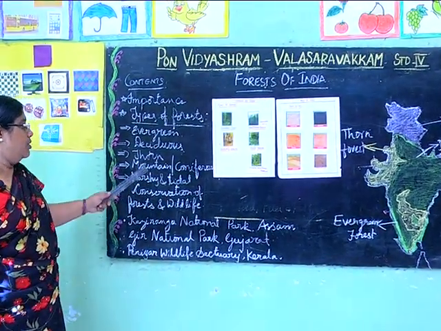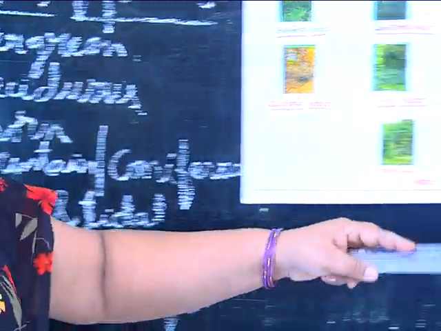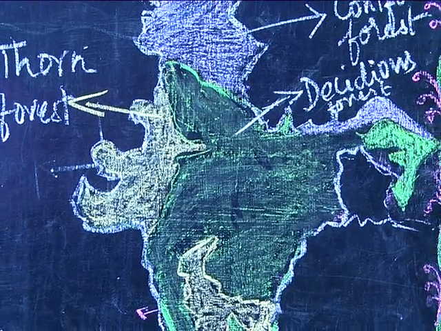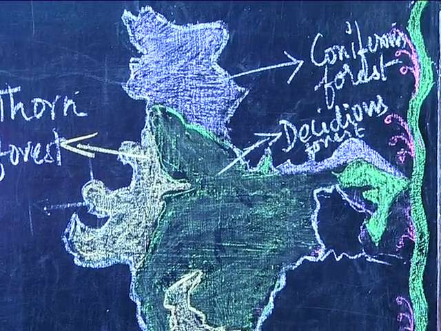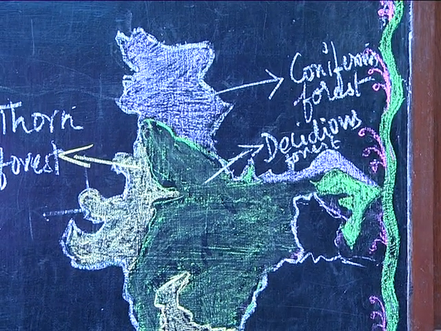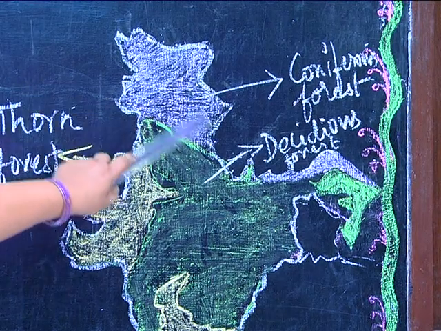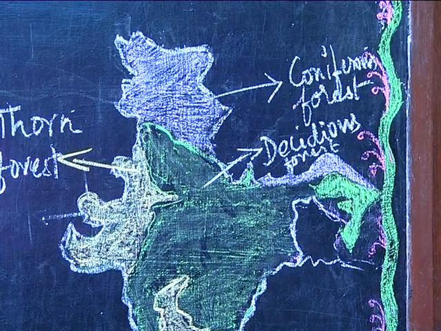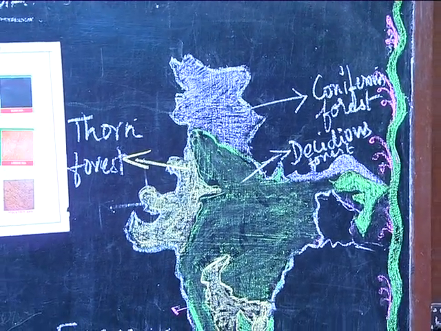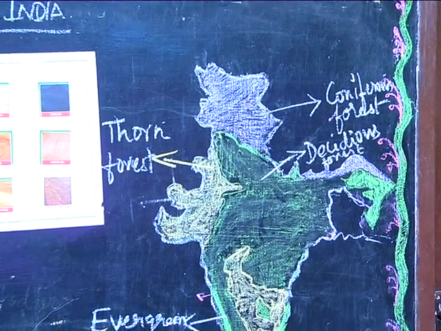When you talk about mountain or coniferous forest, it is seen on the hills of the Himalayas. You might be thinking it strange: why temperate forest in India? Because based on the altitude, the type of vegetation also changes. On the foothills of the Himalayan hills, you find the coniferous forest. Coniferous forest means the leaves are needle-shaped. If the leaves were flat, imagine what would happen if there is snowfall.